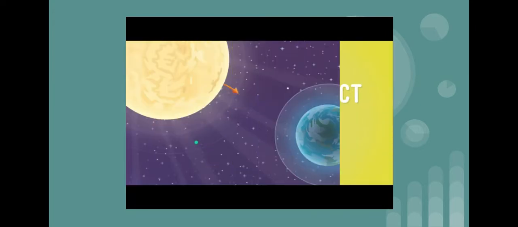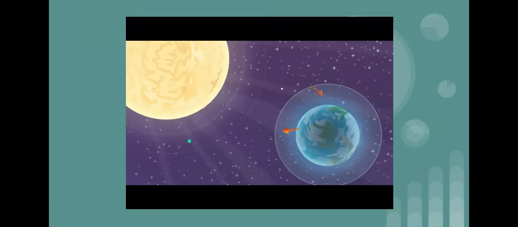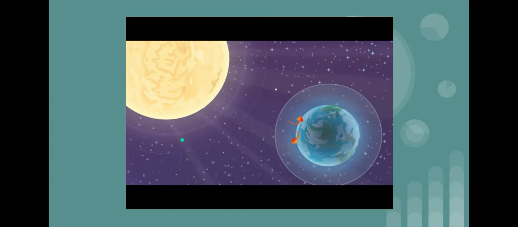The greenhouse effect is what happens when light from the sun hits the surface of a planet and warms it up. That heat tries to bounce back into space, but a gas called carbon dioxide traps a lot of it around the planet, keeping it warm. It's sort of like what happens inside your car when you keep your windows up on a hot day.